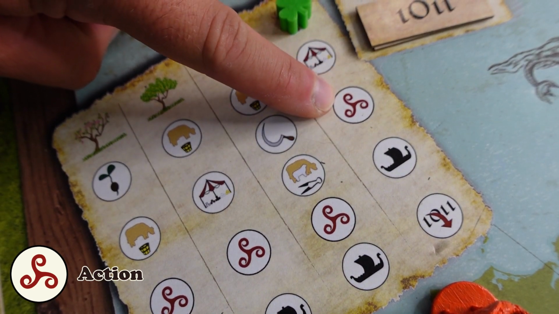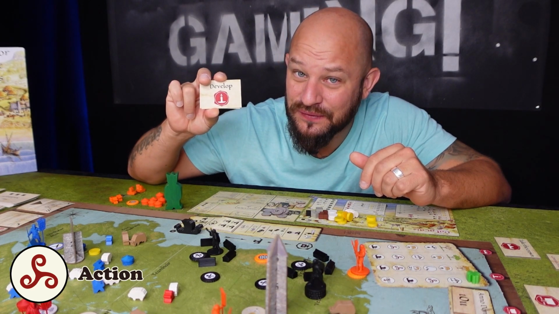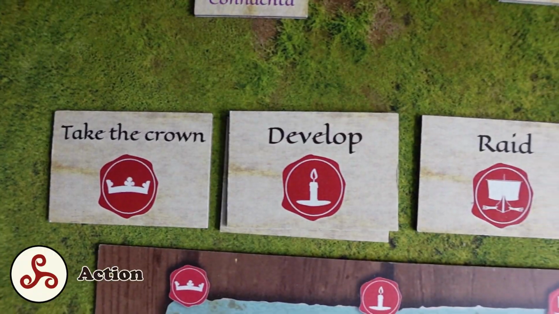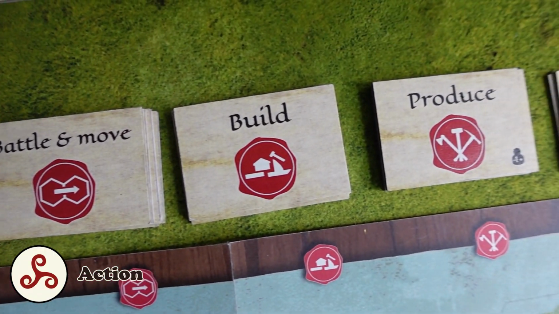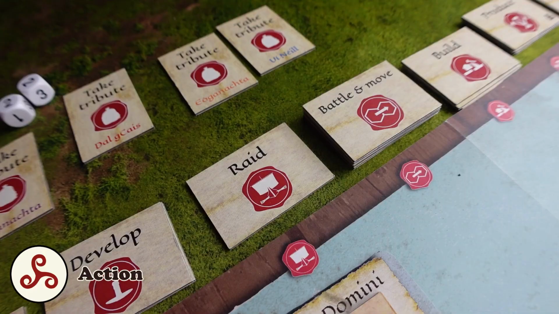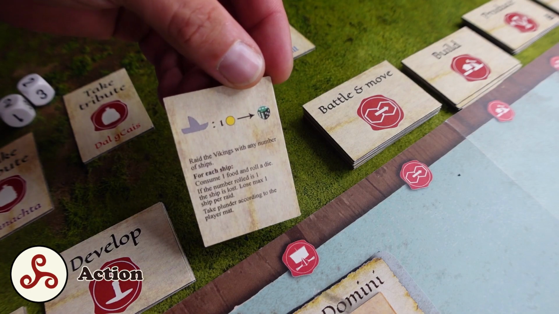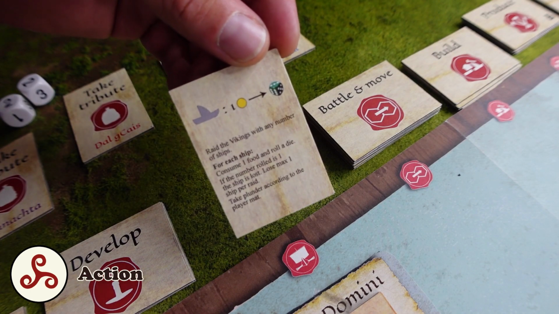And this is where we get to do actions, and there are quite a few of these as well. When we end up on the action event, each clan in turn order chooses 1 action card that they would like to use. On the backside of all of these little action tokens, you can actually see what you can or cannot do. So if you're ever in doubt, well, just read the back.